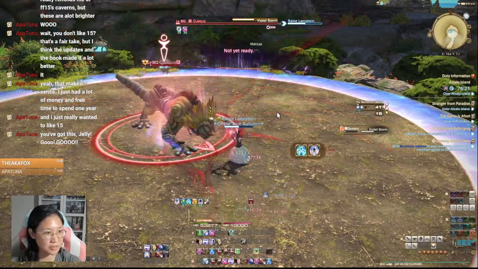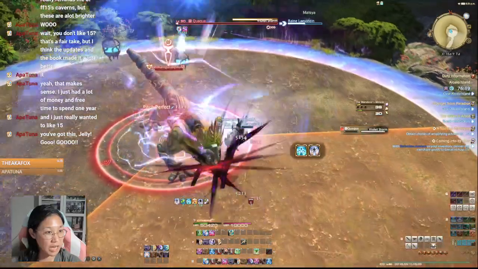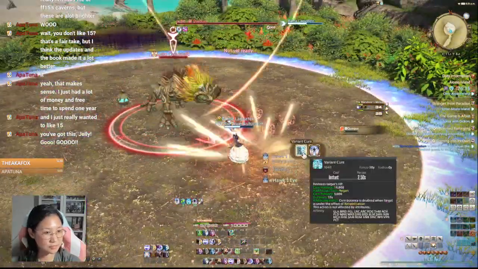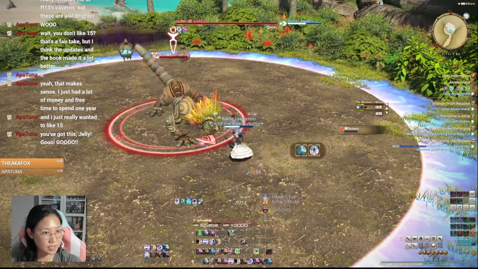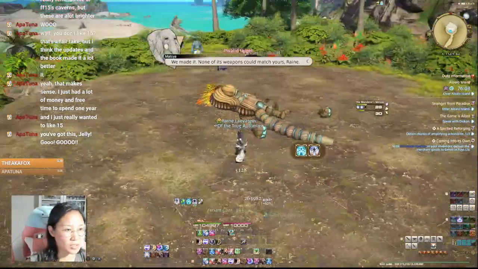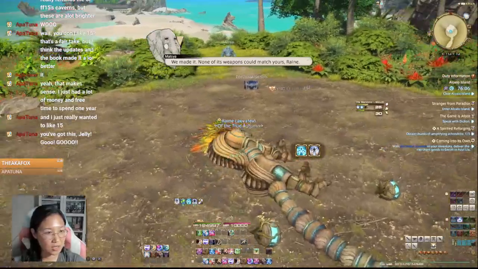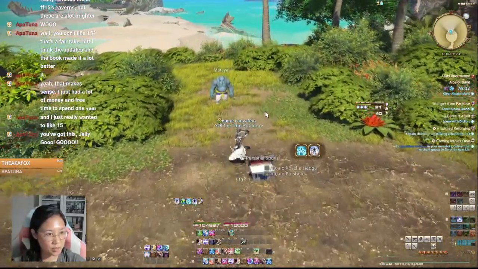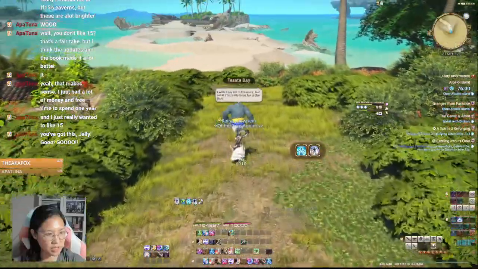Just lay down to smack on him. Heal again. Yes! Oh my gosh! I did it! Personal spoils. Aloalo Pots Herd and Aloalo Roselle Hedge. Cool.